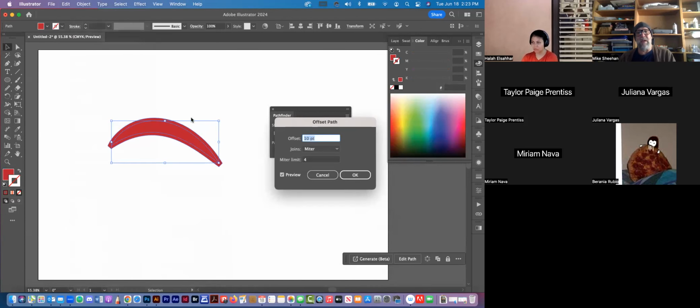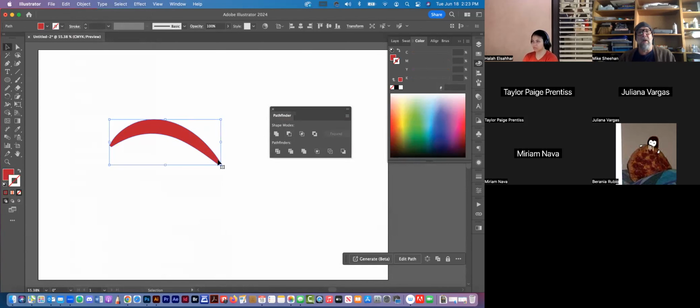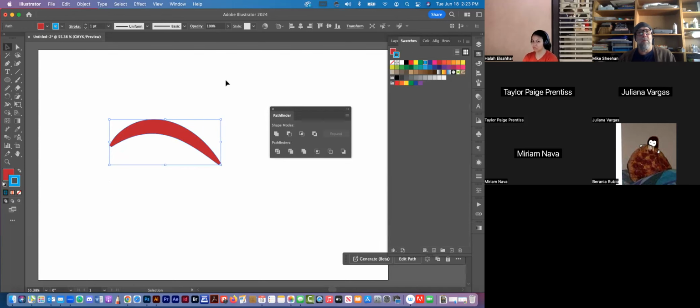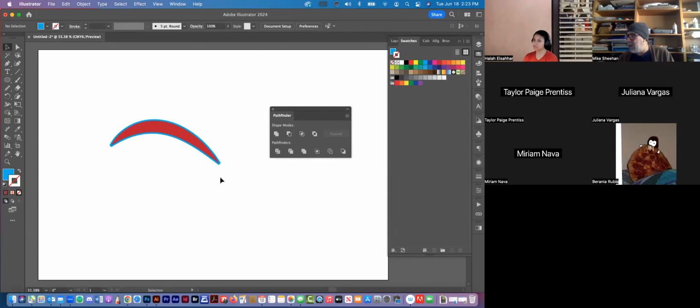And you can see it offset it. Based on this, I set it to 10 points. So let's go 5 points. And now if I go here, you can see there's two shapes in here. See that? One's the original. And let's change the other one. Let's change the color. I want to lock this, Control 2. You can see that blue shape is the offset path behind it. Does that make sense? Mm-hmm.